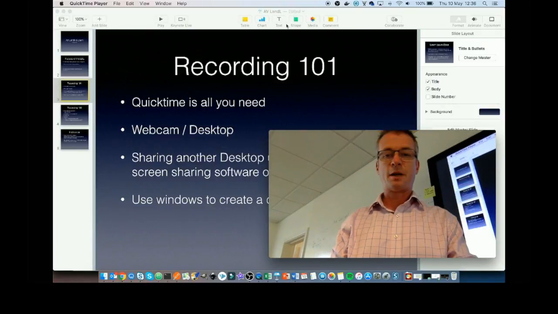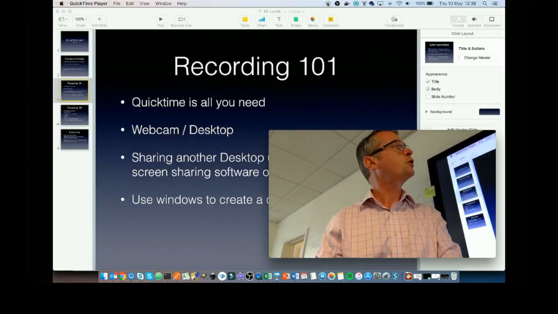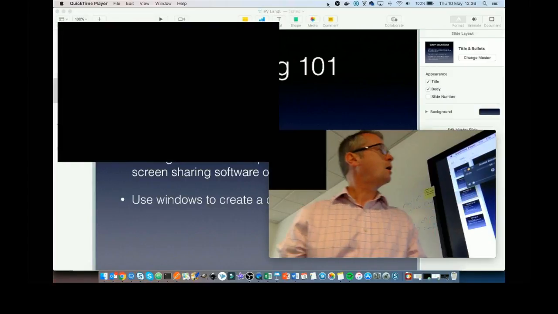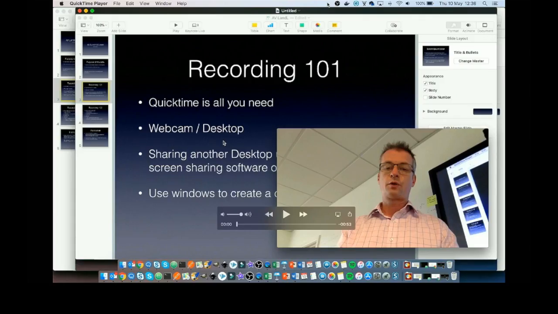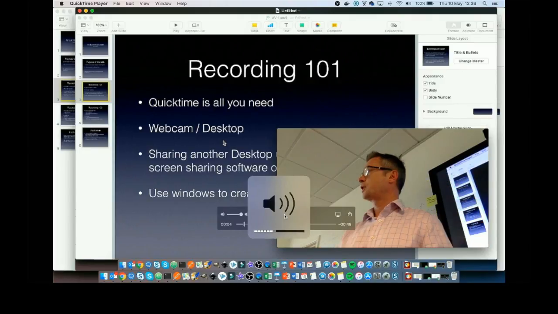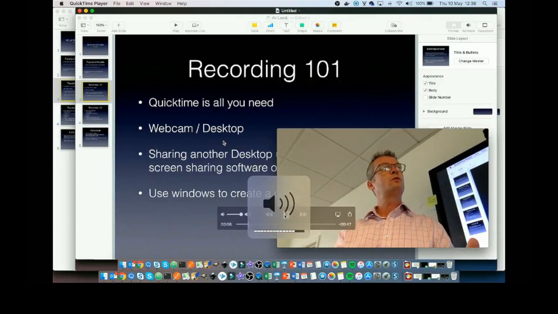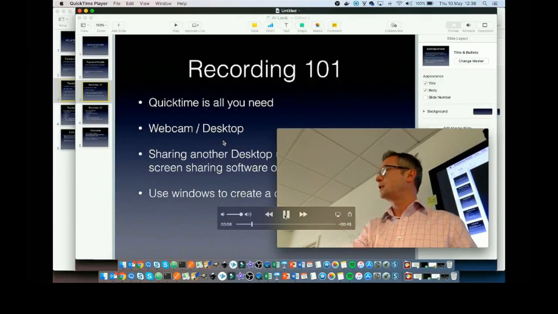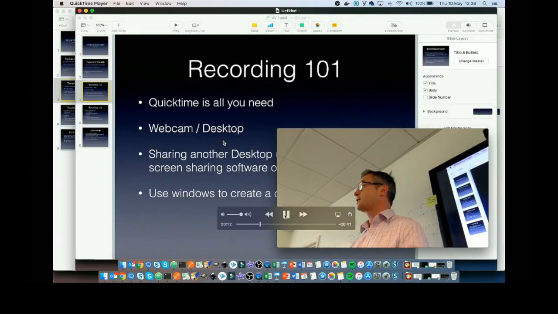And then when you're done, you press the little stop button at the top, and it will open a window which hopefully shows, if I was to play that back again, it's going to appear jerky on there, but on here, it's absolutely fine, and the quality of it is pretty good. So that's the starting point.